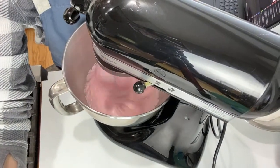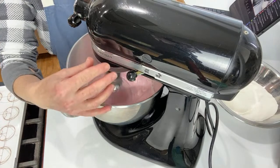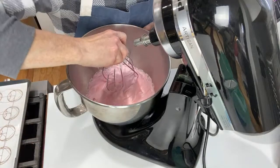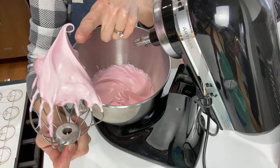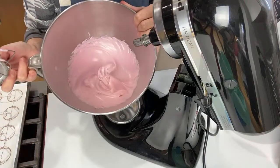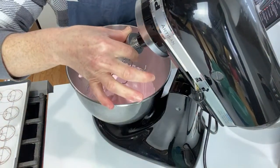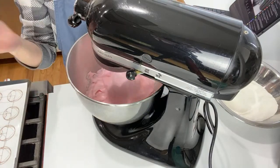We've got some structure here — let's check our meringue. It's clumped around the whisk, which is good. It's nice and stiff, not moving anywhere, but I want to make sure that's true all the way around the bowl. I always do a little check. Of course it's going to curl a little bit when it's this long, but you want to make sure in your bowl it's nice and stiff. I'm going to go about 30 more seconds — this looks really nice.